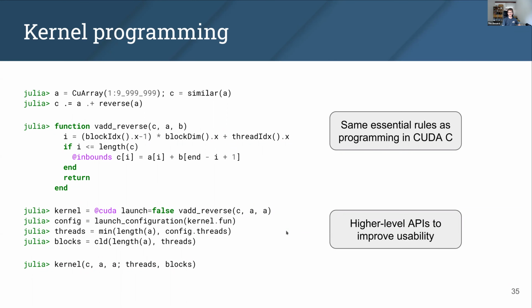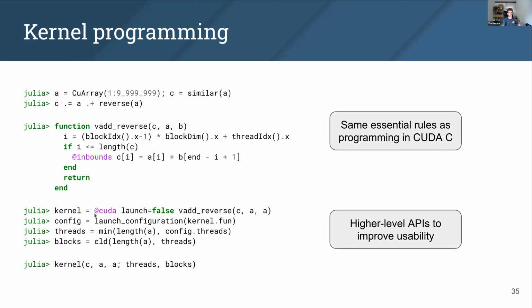Now, just limiting the amount of threads you're launching to 1024 is not great, because in that way you're tying yourself to the device you're currently working with. Generally, it's recommended to use, in this case, the launch configuration API, which uses the occupancy API from the CUDA toolkit. And this is to illustrate that we offer the same flexibility and APIs that the CUDA programming framework has to offer, but typically we repackage it in a slightly higher level API. For example, here, to query the occupancy API, you launch your kernel with the launch equal false keyword, which means it's not going to actually launch it, it'll just compile the kernel and give you a callable kernel object.